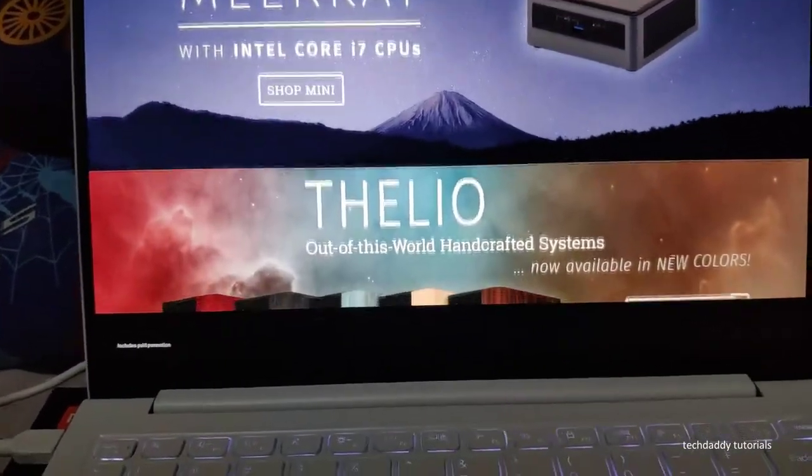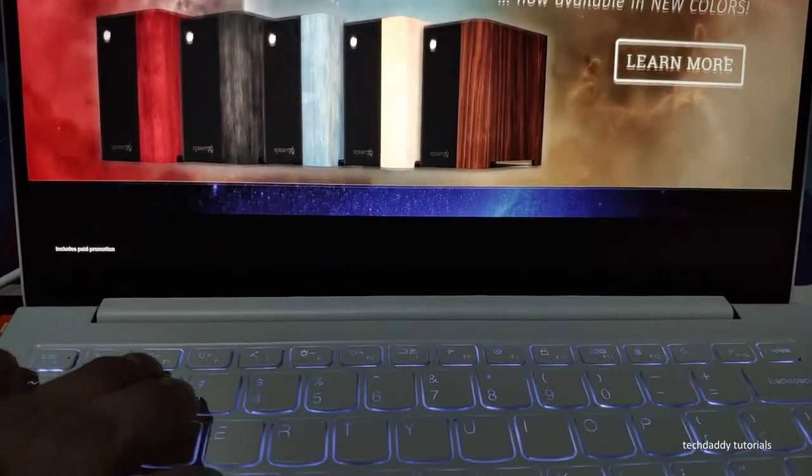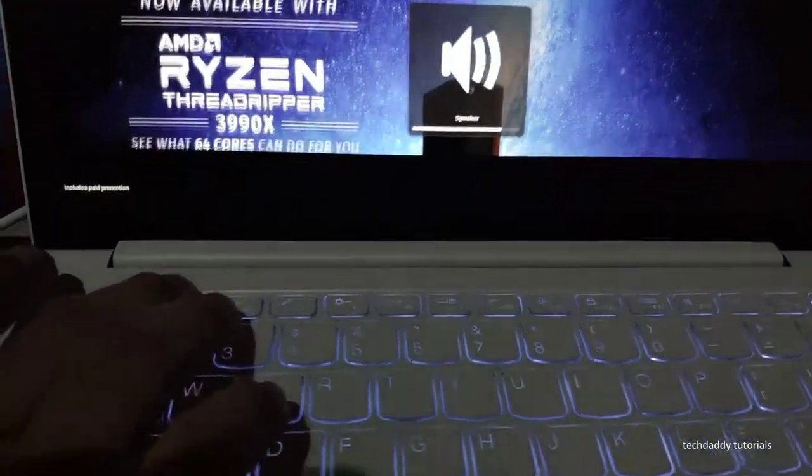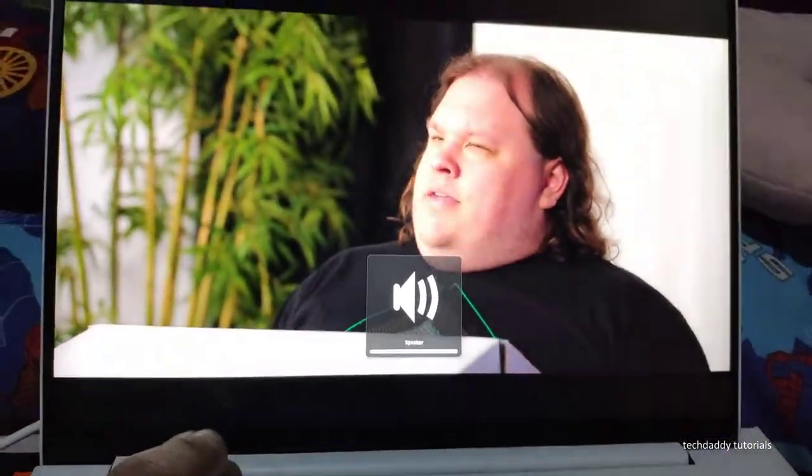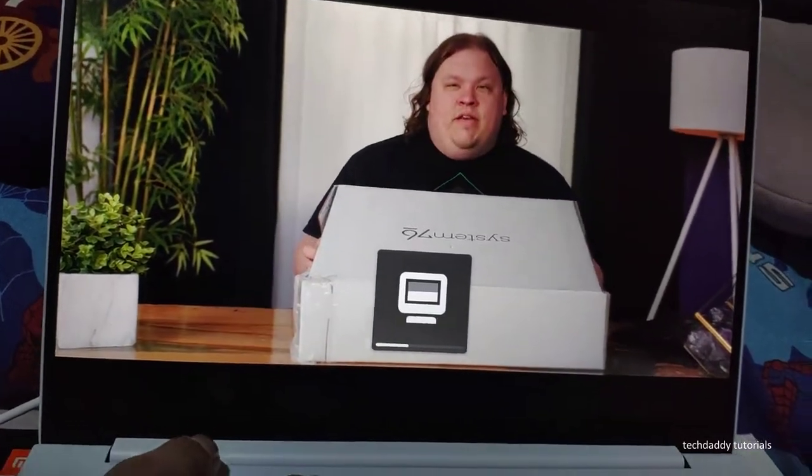System 76 is a bit of an odd company. I mean, when you think about it, all of these products are relatively high-end, and yet it's all based on open-source software, from the Thelio to the Serval to the Oryx Pro, which is what we're looking at right now. Honestly, I haven't unboxed this yet. I've opened the box to see what's inside, but this is the first time that it's actually going to be taken out.